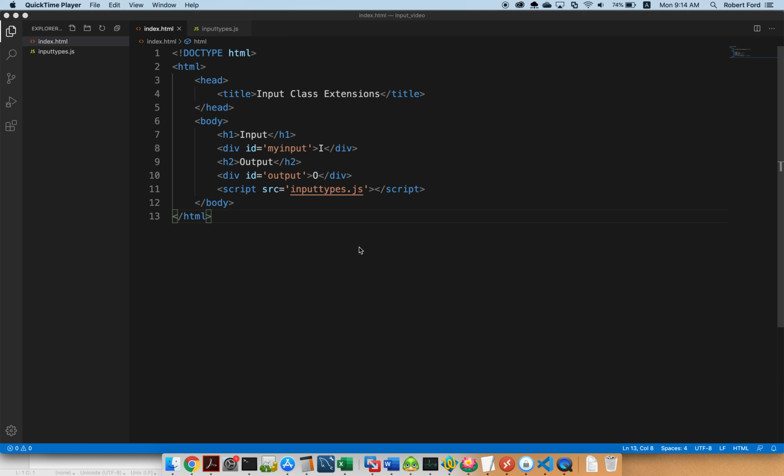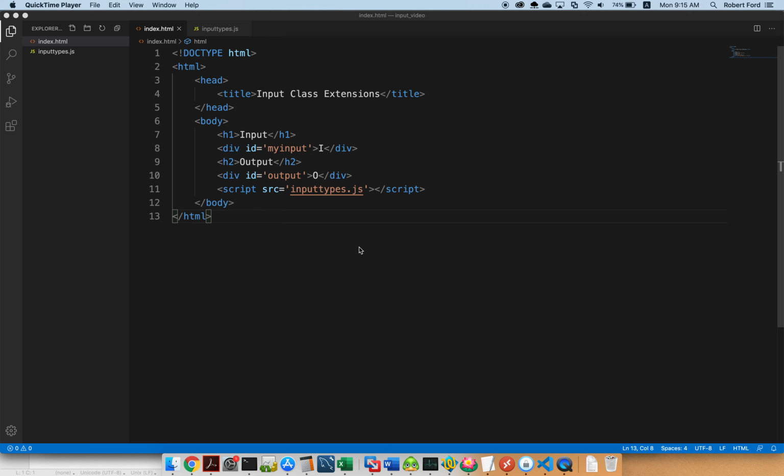Okay, so today I've got something we're going to make use of in this week's lab. I thought what would be interesting is to build up a bunch of different types of inputs so that you could have a sort of a flexible type of application later. And of course, we're going to be using object-oriented inheritance in order to accomplish this.